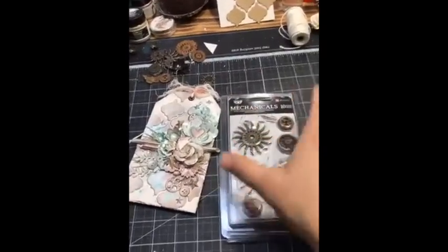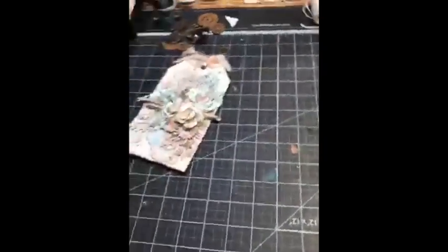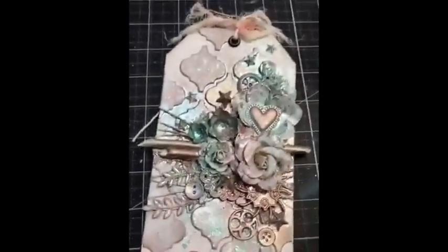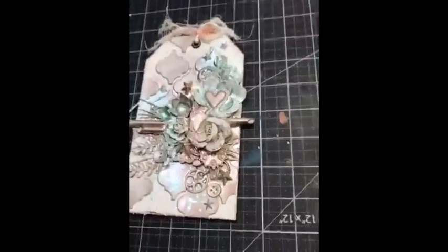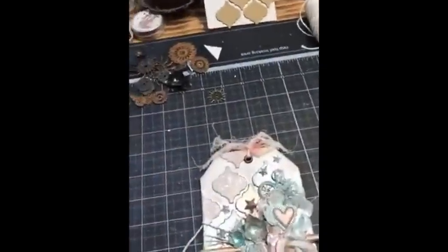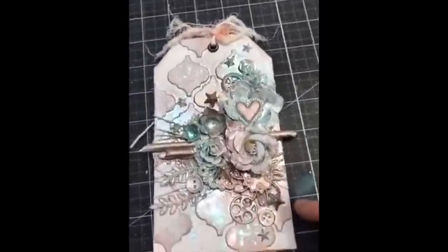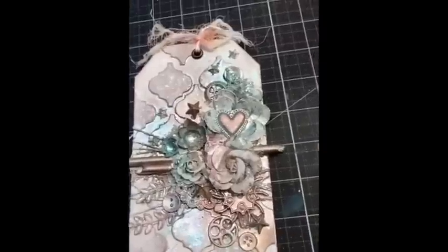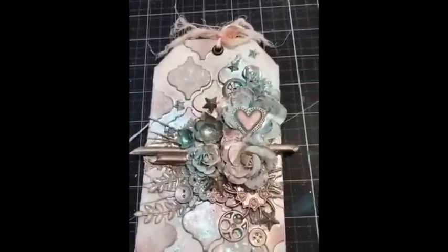There may be a little bit different packaging because we changed the backer card, so it's going to be the same lovely set. I'm going to also use some other things, and this is from Michael's release, the tea boards. They are like these ones, and if you look for the packaging, they will be in packaging similar to this one. They are only available at Michael's, but I'm sure you can imagine using, for example, elements which you can die cut from chipboard using dies, and especially those Sizzix thick dies, they're going to work really nicely.